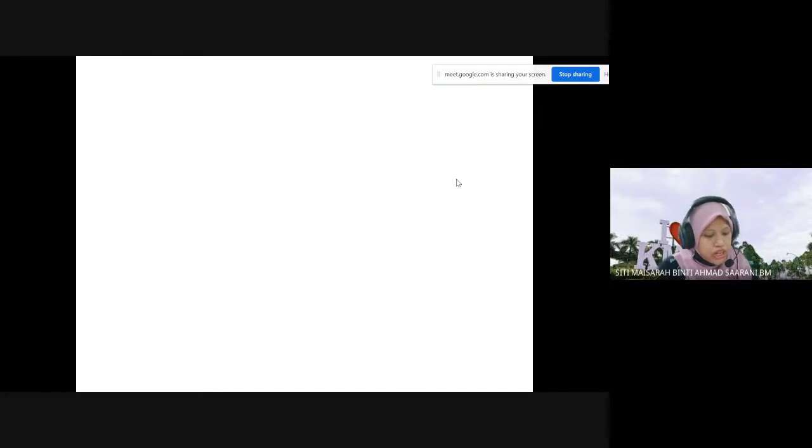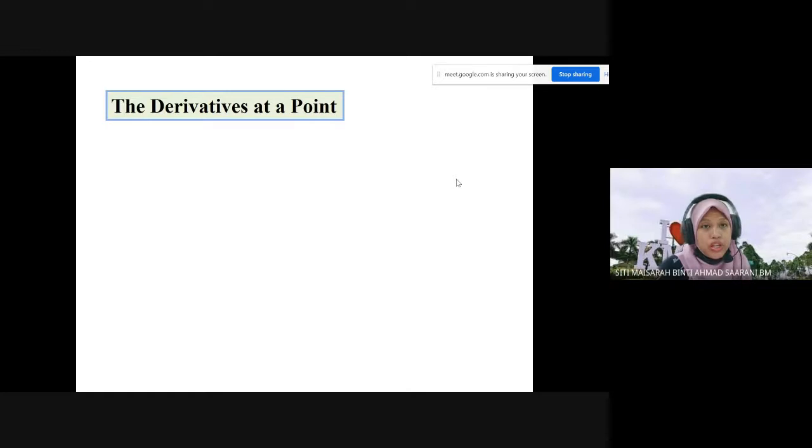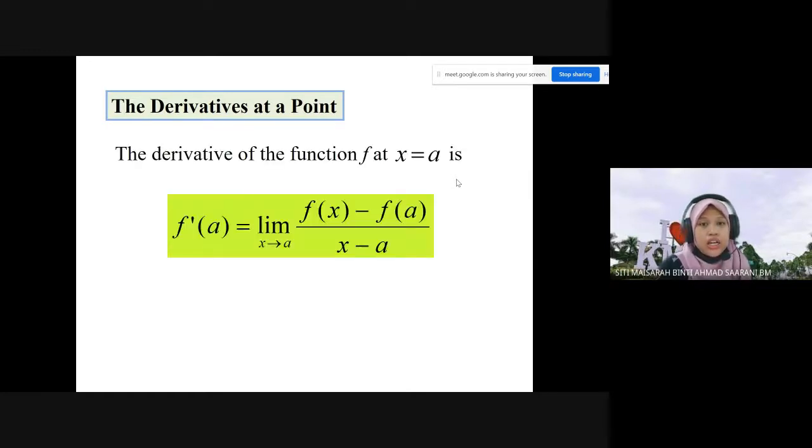Okay, let's look at example lah. The derivative at a point. Ini yang dia sebut tadi lah. F prime A is equal to limit x approach A, fx minus fa over x minus A. Yang ni mesti exist lah. Mesti kiri kanan dia mesti sama. Kalau dia tanya differentiable. Okay. Kalau dia just tanya soalan dia nak derivative at point A, so then awak pakai formula ni.